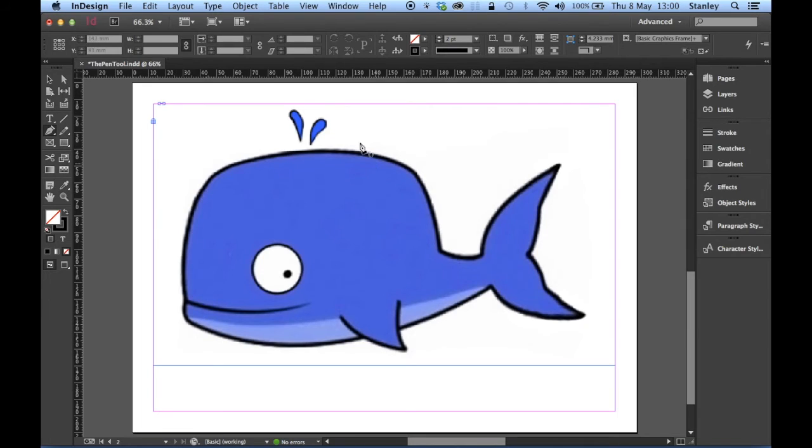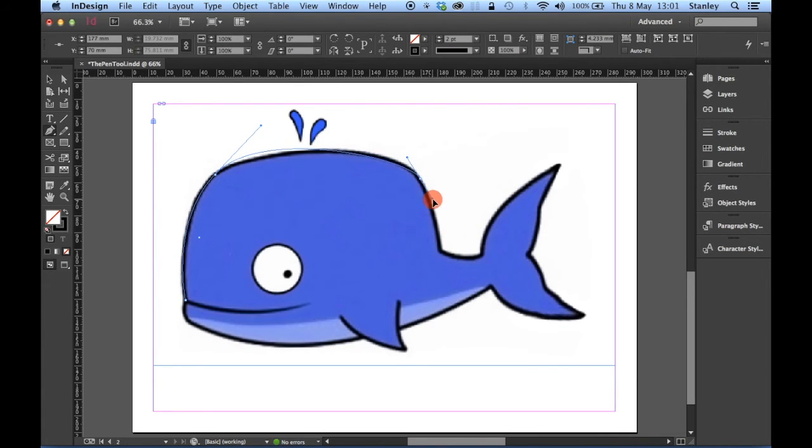Now, it doesn't really matter where I start, but I'm going to start down here on the mouth. So one click, position my first anchor point. This is quite a shallow curve, so I'm going to click up here. Let's see what that's like. Click and drag my handle out. Remember, that's about right. And then I'm going to try this curve here. So click and drag. And, oh, that's the wrong curve. I don't want that. So I'm going to move my anchor point by holding the space bar. Drag it over to the right. Reposition it perhaps. Let's try there.